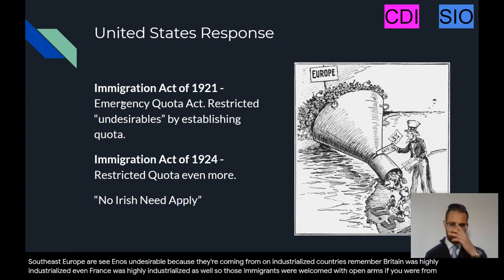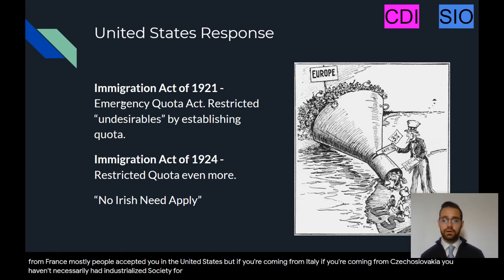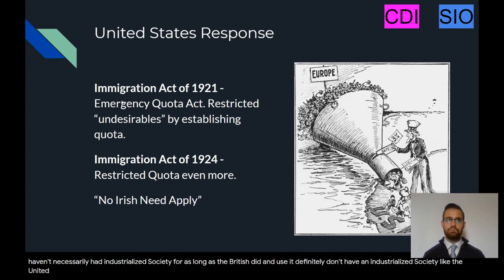If you were from Britain or from France, mostly people accepted you in the United States. But if you're coming from Italy, if you're coming from Czechoslovakia, you haven't necessarily had an industrialized society for as long as the British did. And you definitely don't have an industrialized society like the United States has. So you're not used to this idea of going to work and working in the factory.